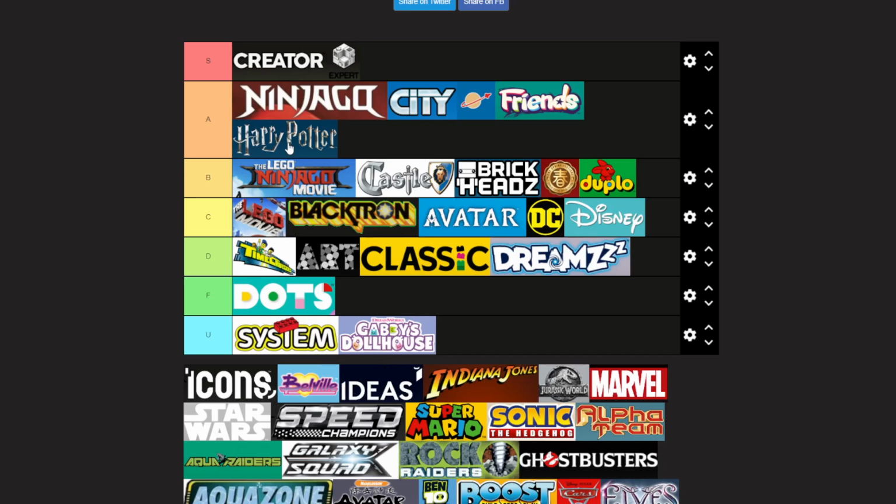Yeah, and it's A because it's awesome. It's just not S because there's a lot of repeats there. Yeah. Oh my gosh, those first Harry Potter faces that they came out with, those first sets were the cringiest things of all time. Okay, sorry, I'm going to have nightmares tonight thinking about them.